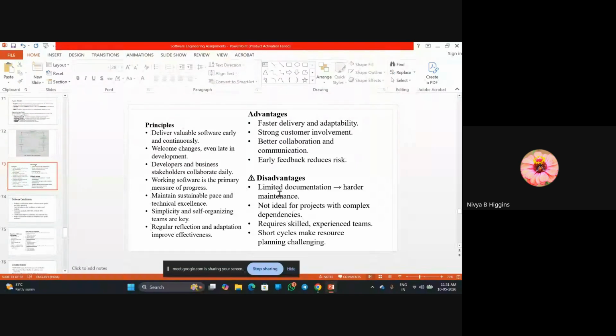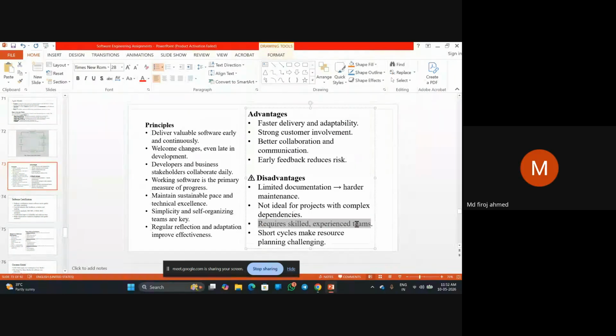Next is the disadvantage. Limited documentation, so it is harder to maintain. Not ideal because the requirements always change, so it will be hard to document all those changes. Then not ideal for projects with complex dependencies. If it is a very complex project, then it will not be ideal for using this approach.